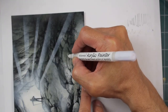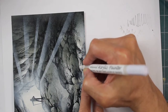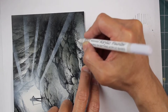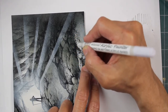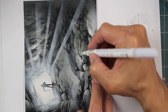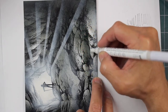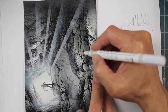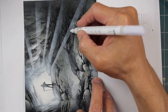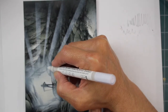Okay, now let's bring this scene alive. I think it looks pretty alive as is, but watch this when I start adding these little white dots, okay? Now these white dots, I'm adding it, see again, I'm starting it kind of in the lighter area. And then, see it's on the top of the rock. I put a kind of a higher concentration of dots. And then as you move away from the light on those objects, see in some of those rocks that are in the dark, it might be one or two little dots, you know.